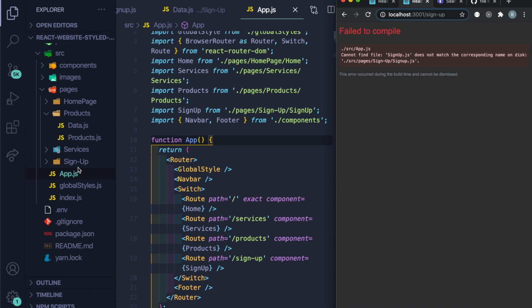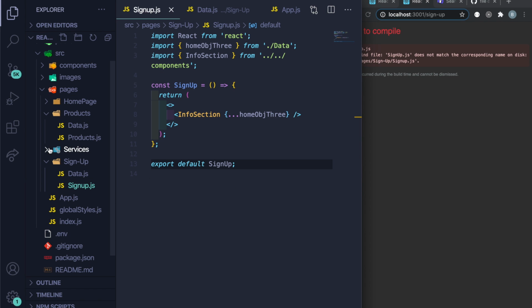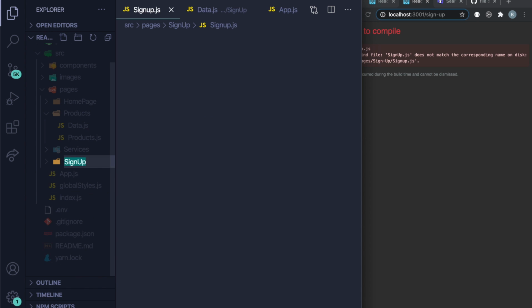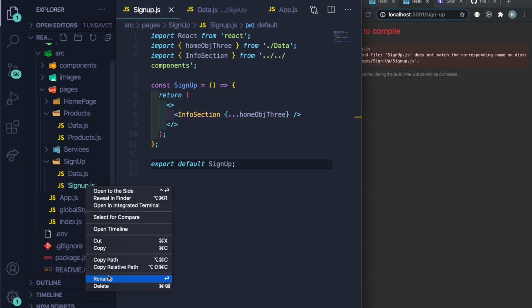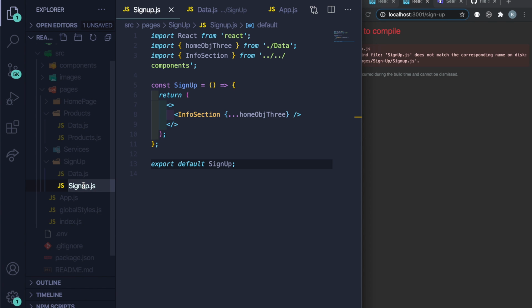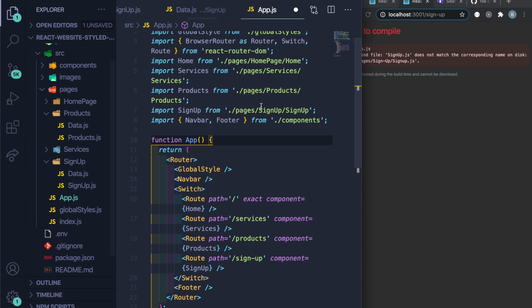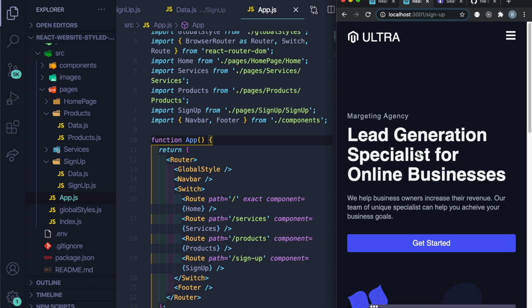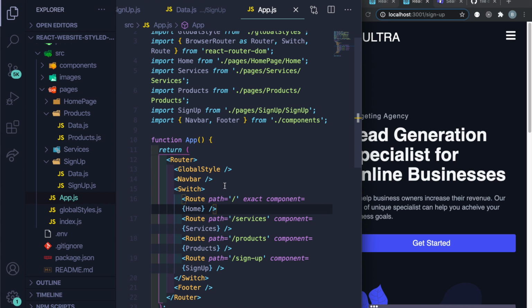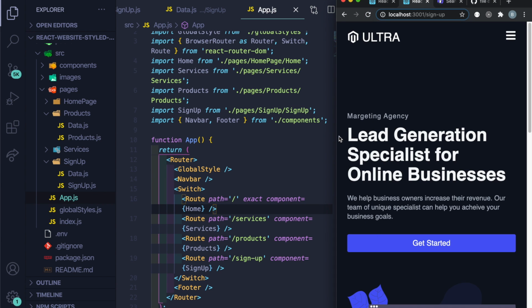So it looks like it's the component. Oh, okay. I knew why. Gosh, it's because of the casing. All right, so that's important. So this should be sign with a capital U. Okay, it's about to go crazy. And if I go back to app.js, that should do it now. All right, perfect. That one little letter made this entire app crash.